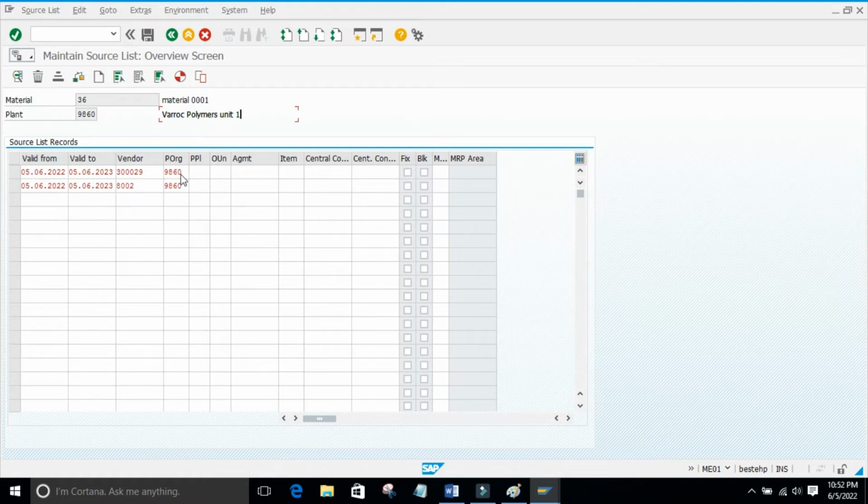See, purchase organization, these are the details related to purchasing. Here now I am showing by entering vendor. You can enter your other plant. If you have other plant also, you can enter. I will try to enter plant also in this one only. I will show you whether it will allow or not. Purchasing organization 9860.